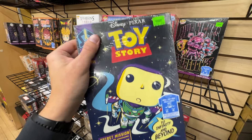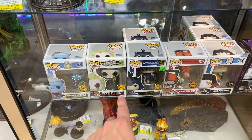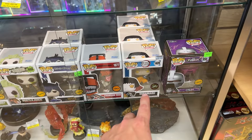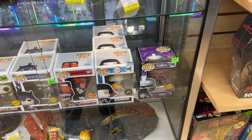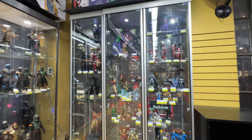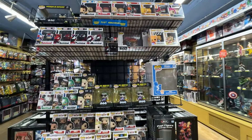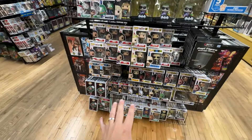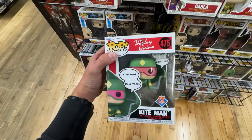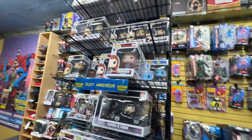Too bad they don't have my size in the Toy Story shirt — I would definitely get it. Right here I found a little chase section behind the case: a Winged Monkey, Beetlejuice, the Black Clover one Sekre, Chainsaw Man, Susamaru from Demon Slayer, and Cylon. Prices were kind of all over the place on the chases. They have a good chunk of new Funko pops — Disney, anime, superhero stuff. I've seen this Kite Man pop before but it's very random with a really big, weird-sized box.